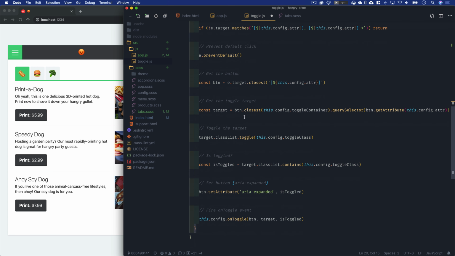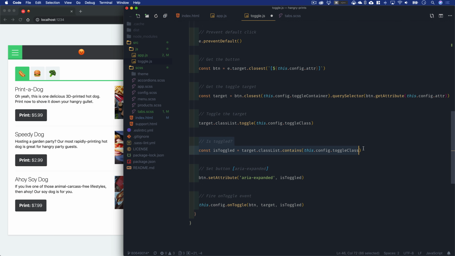And what we can do is we already have this Boolean here that we're setting that's saying, is it toggled, right? So is the tab panel that we just toggled on or off currently active? And if that's the case, then whenever this is activated and we've set this single option to true, then basically we can say, okay, you just activated a toggle target. So let's go to all the other siblings and let's deactivate any active siblings. So that'd be a very simple way to handle this.